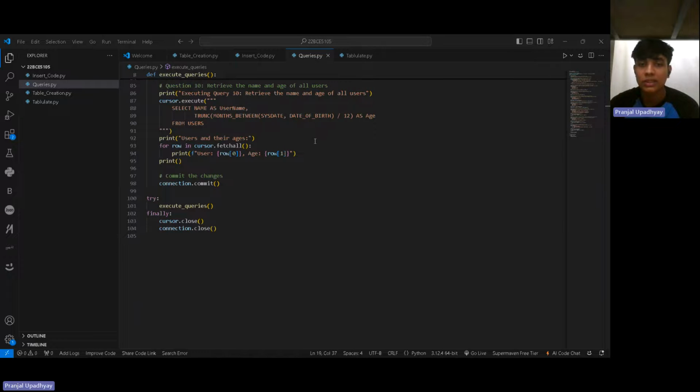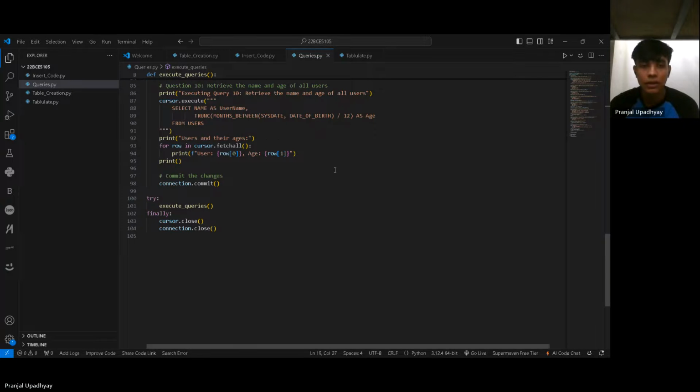The SQL query is constructed to retrieve data. For instance, cursor.execute select star from users will help us retrieve all of the data in the users table, etc. And then at last we commit these changes.